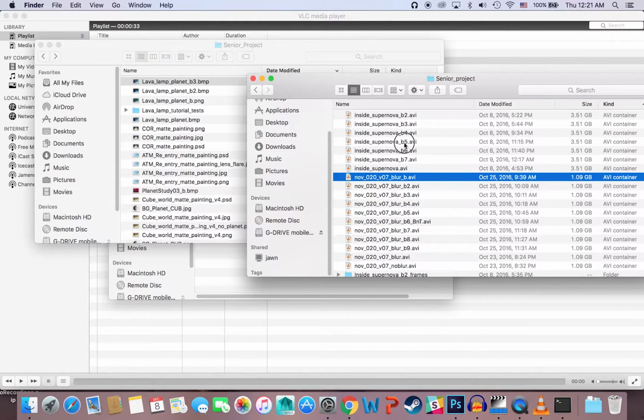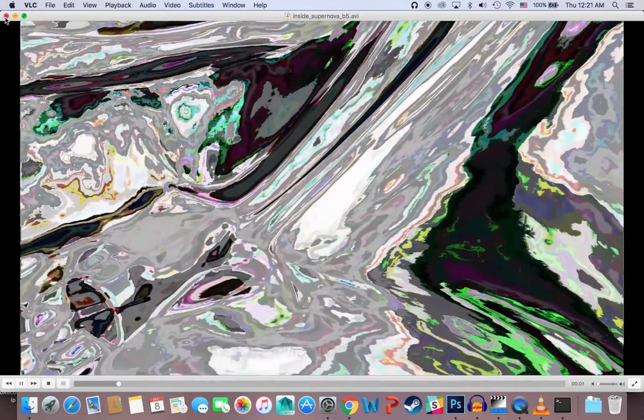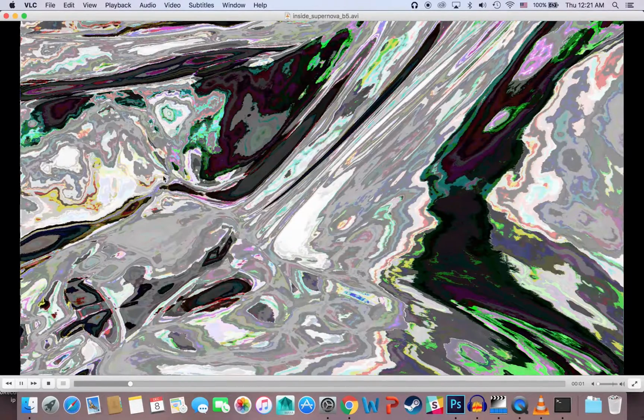And yeah, let's see, what's this one? Probably won't play. Oh, yeah. Okay, it's not playing too well because it's off an external drive and it's 3 gigabytes large. But you get effects like this, kind of grayscale with all these outlines and craziness.